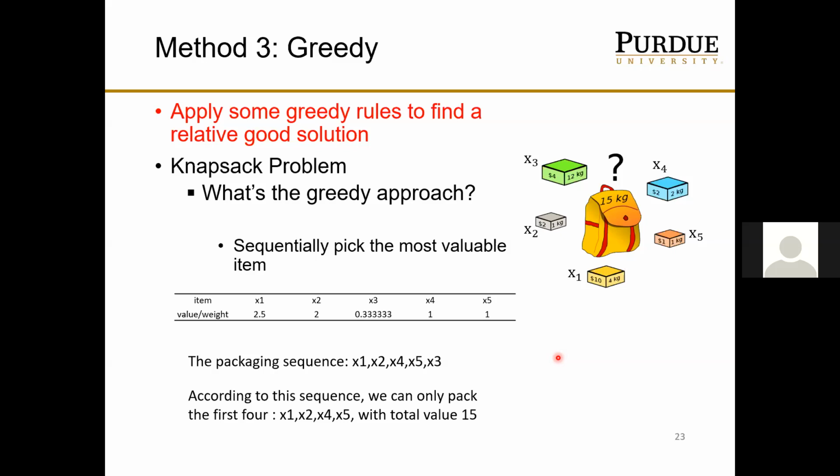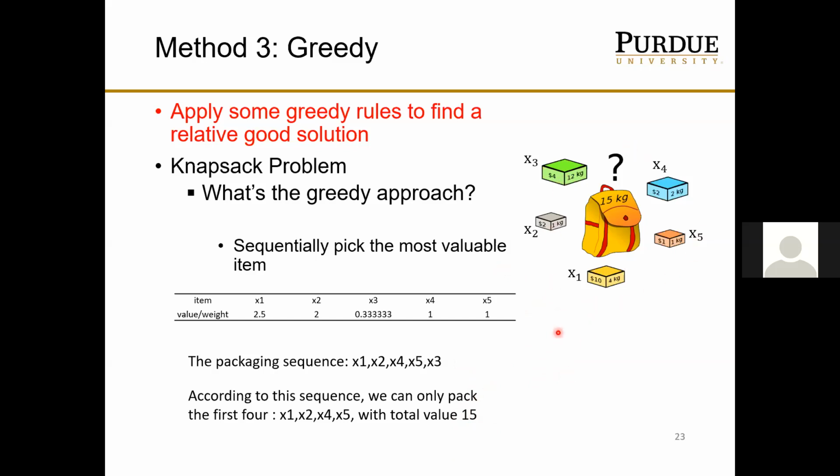So that's why greedy is more like you need to be smart to generate this kind of approach. It's not really a universal or general rule to generate greedy methods. It's mostly problem specific. And if you look at the value 15, remember the 15 number previously? I think previously we used brute force. We listed all the possible versions, and the 15 is actually the best one. So 15 bucks, that's the optimal one.